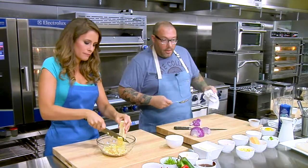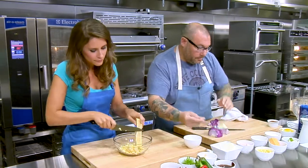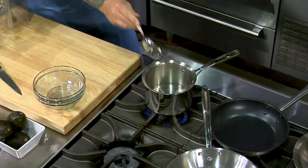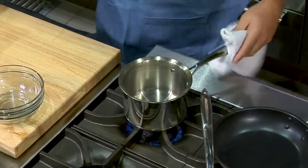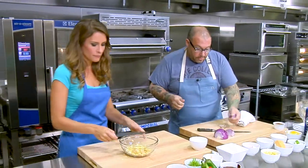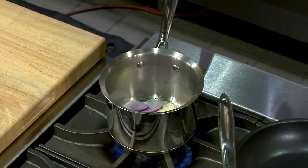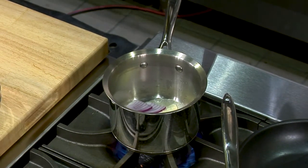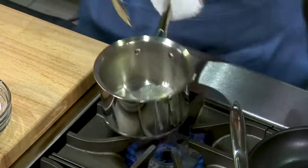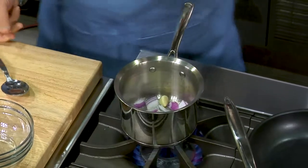Is this going to act like a condiment? It's going to act as a condiment, almost like a sauce as well. In the restaurant I'd save the cob, but for this case we don't need it. So we're just going to sweat out in a little bit of whole butter the onion and a couple cloves of garlic — just let that soften up a little bit, with a little bit of salt.